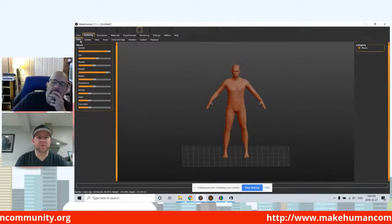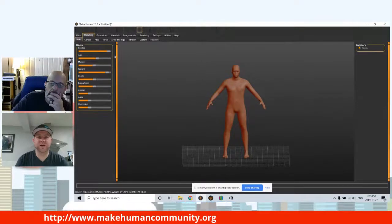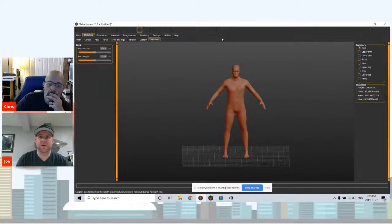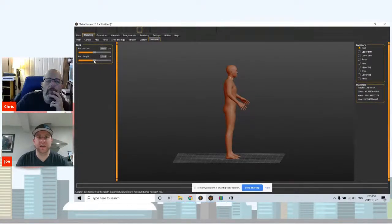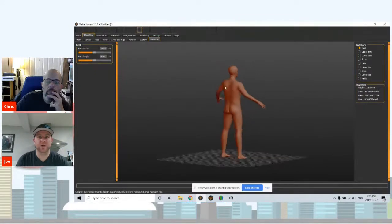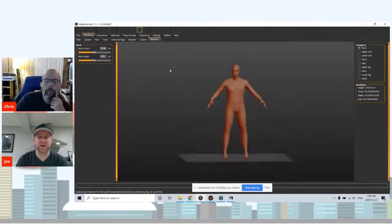After you set your very broad macro specifics like gender and age, you go to the measure tab, and over here it has a whole selection of different body parts that allow you to create your custom character. As you can see here, we're on neck. When we go over, we have neck circumference and neck height. When you click each one, it shows you on the model where to measure. Then you input the data, and when you're finished, you'll have more or less a body that looks like yours.